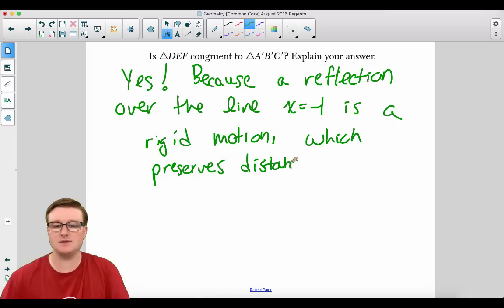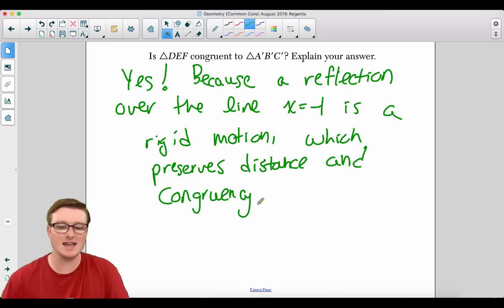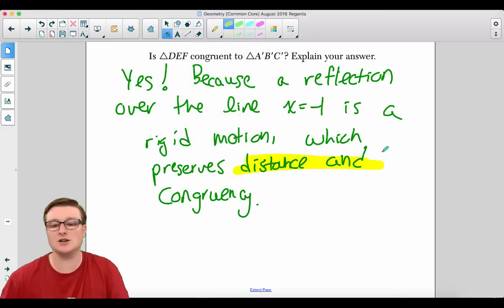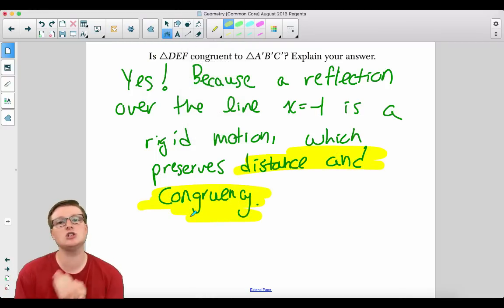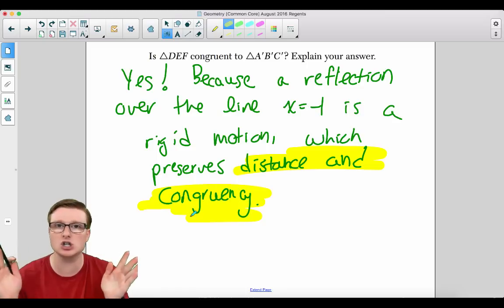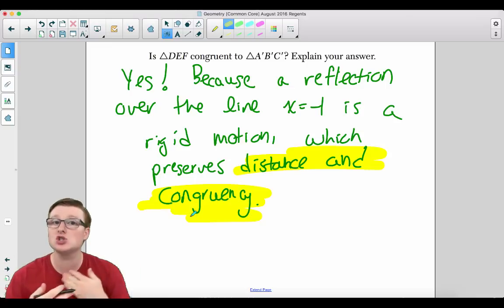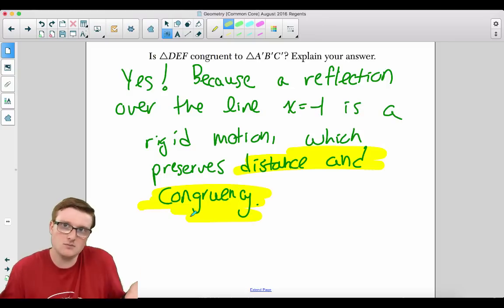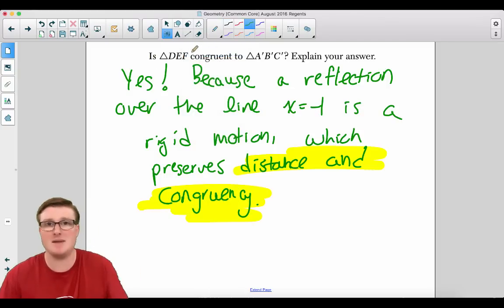Now, I said this in past videos, and I want to make sure that I address it again. You are not allowed to say preserves size and shape. We are big boys and girls now. You have to say distance and congruency. It's not that size and shape is necessarily wrong. It's just that the Regents wants you to use mathematical vocabulary. So if you say size and shape, unfortunately, you do not get full credit on the Regents. That doesn't mean go tell your teacher that your teacher is teaching it to you wrong if they told you size and shape. It just means that the scoring rubric wants you to say distance and congruency. I don't know why they want it, but we have to deal with it. But it's really for mathematical vocabulary.